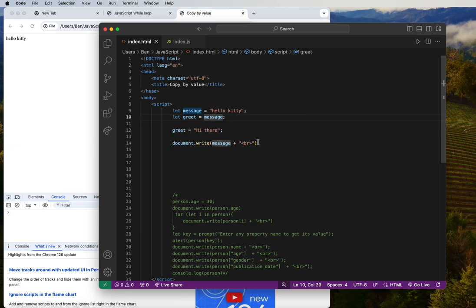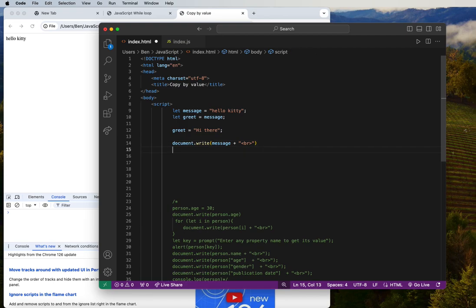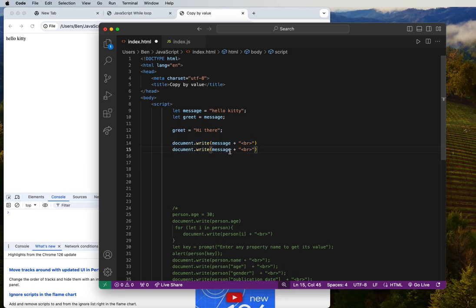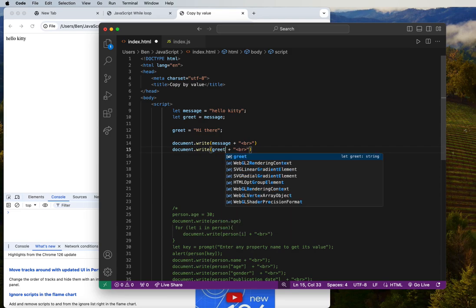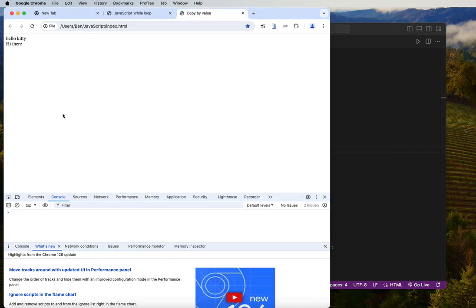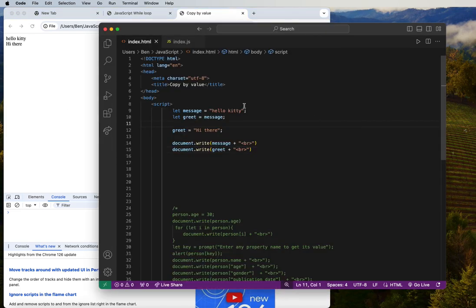Okay, so when I print only greetings, we're gonna get another value showing up in there. So we have Hello Kitty for the first one, and then we have hi there in here.